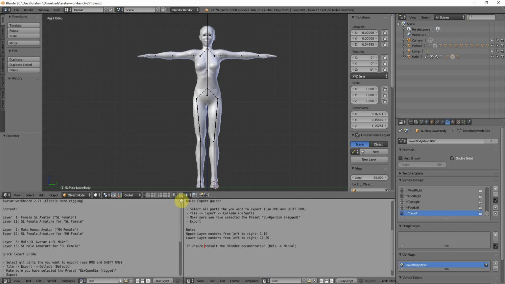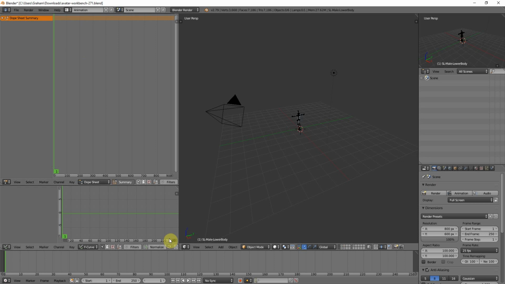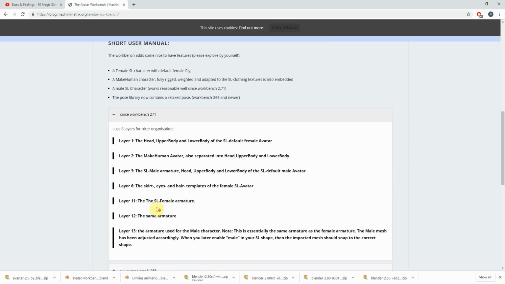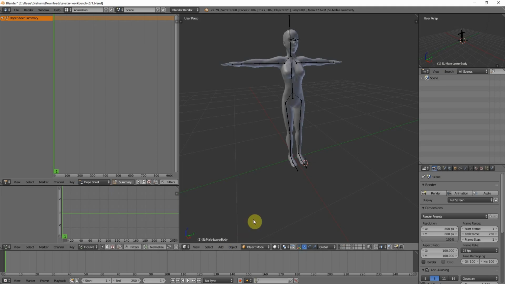Alright, a bit of cleanup here. Let's just close some of these. Actually, I won't. I'm going to change this directly to the animation workspace. Okay, so here we have the rig and the animation. Now, as we've seen from the file, it's been separated out into a lot of layers. I'm interested in layer 1 and layer 11. Layer 1 is the body mesh, layer 11 is the armature. So if I come back to Blender, all I'll do is, there's 1 and 11, I will shift select all the other layers with something on, select all, and delete.